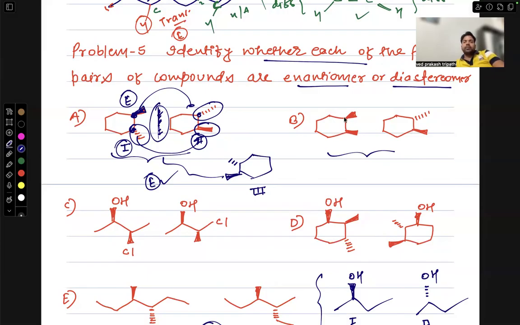Now look at the B. Here we have two chiral centers. There is a change with respect to one chiral center, top to top, and there is no change in the bottom. So when there is an exchange of only one chiral center and the rest remains the same, that is diastereomer. So this technique can save your time. You have two methods to find out the relationship. One is the RS method, but it takes some time because you have to find out R and S for four chiral centers. But if you apply this kind of rule, then it would be easier for you. Make sense?